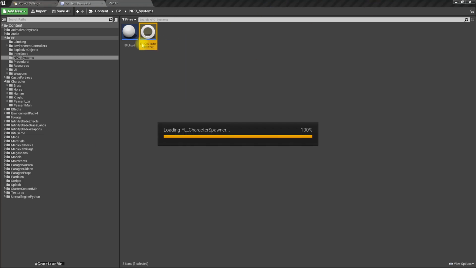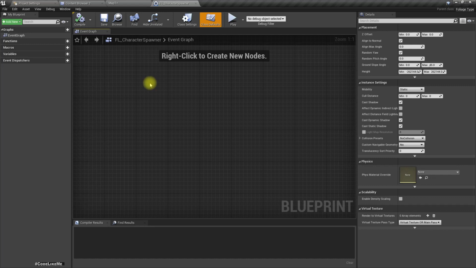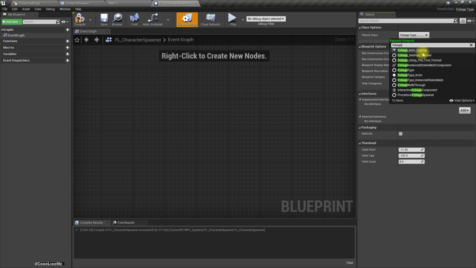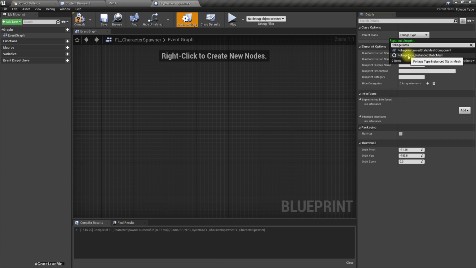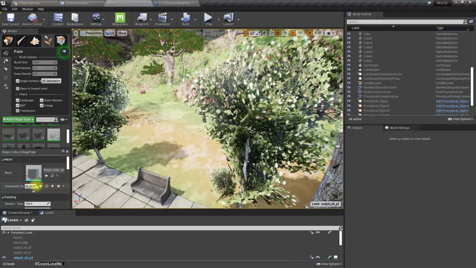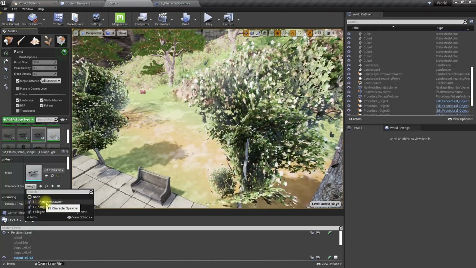Right, let's open it. What do we have here? No, actually it's not the foliage type I should have chosen. I should have chosen foliage instanced static mesh component. This is the type I should have chosen. Yeah, now I can select it.